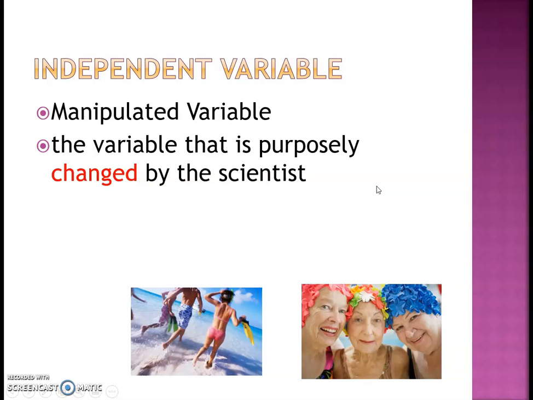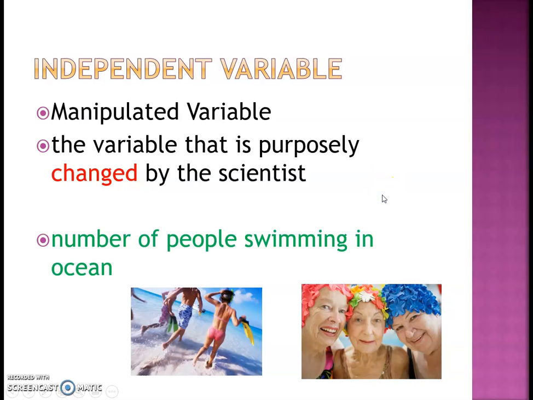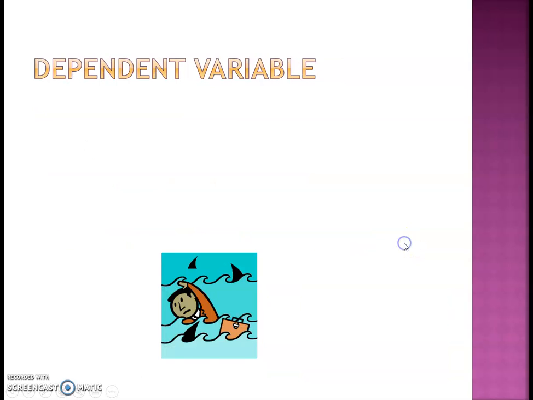Probably the hardest thing for many students to identify, even at this stage of your educational career, and probably having been talked about over and over again in every science class that you've ever taken, I still find that the independent variable is the most easily confused. So what I would say I can control is how many people I put out there into the water and see what happens to them.